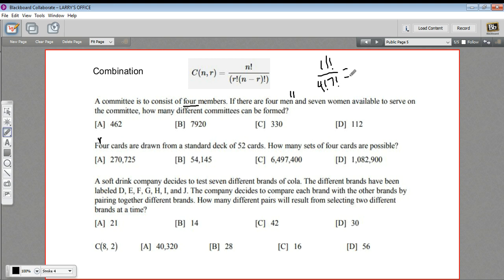Now let's see if we can simplify this. 11 factorial is 11 times 10 times 9 times 8. And then from seven on down, it's the same as 7 factorial. So I can cancel out this 7 factorial. What we have left on the bottom then is 4 factorial. I'm going to write that as 4 times 3 times 2. So 11 times 10 times 9 times 8, and I'm going to divide that by 24. And I got 330 for that one.